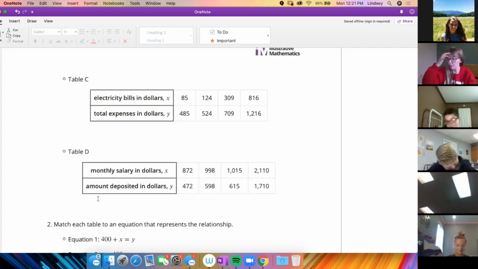All right, you have about 40 more seconds to get those done. Remember, if you finish, go ahead and start on number 2, matching the equations to the correct table. If you don't know how to do that yet, don't worry, we'll get to it in a second. If you are finished with both of them and you want to send me your answers, you can send them to me in the GoGuardian chat on Google Chrome. For some reason, my Zoom's not letting me have chat today, so it makes it a little difficult.